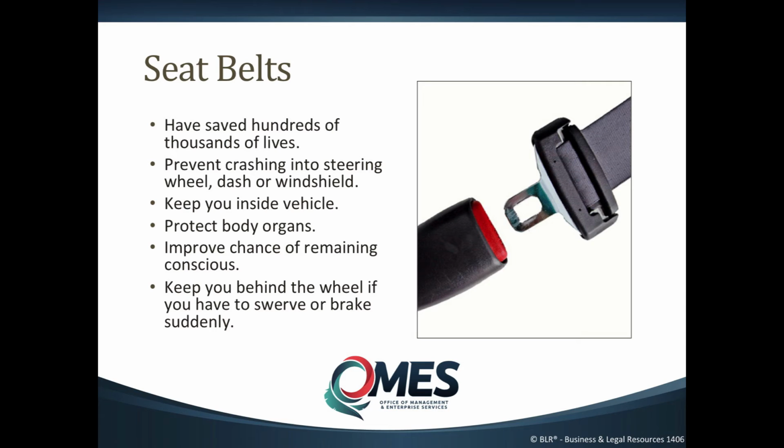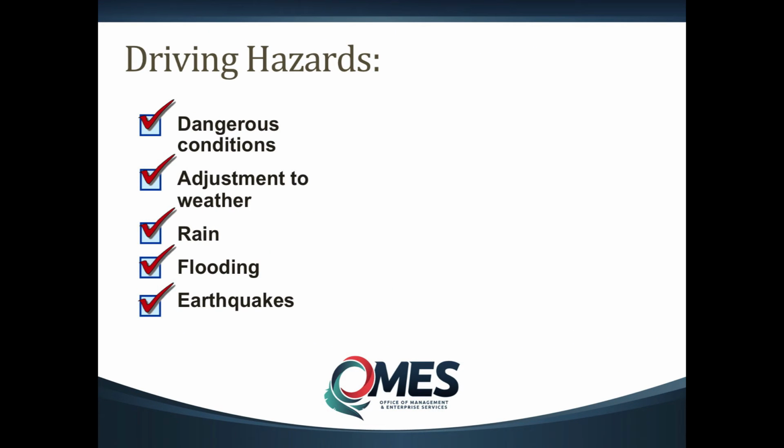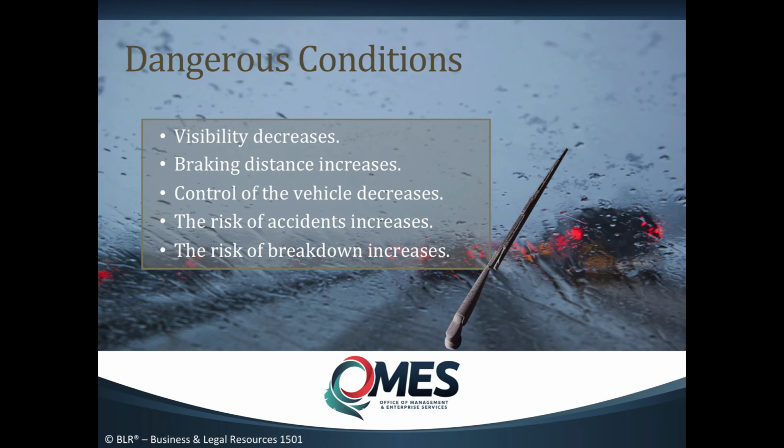Do you always buckle up when you get behind the wheel? You should. While this list is not all-inclusive, it is designed to help you identify driving hazards caused by dangerous conditions. Living in Oklahoma, I am sure you can identify with driving scenarios that include difficult road conditions, including sharp curves, busy intersections, uneven surfaces or obstacles, poor light or glare, adjustments necessary due to nature such as rain, flooding, and even earthquakes. When the weather turns bad, driving conditions can quickly deteriorate.